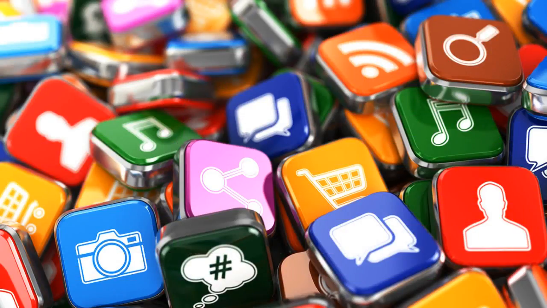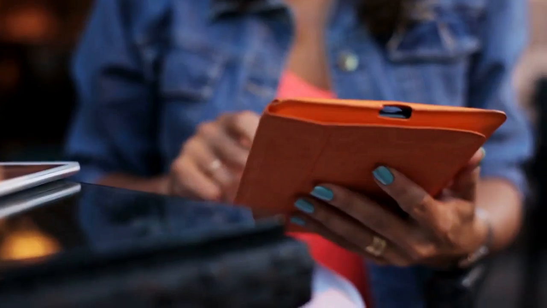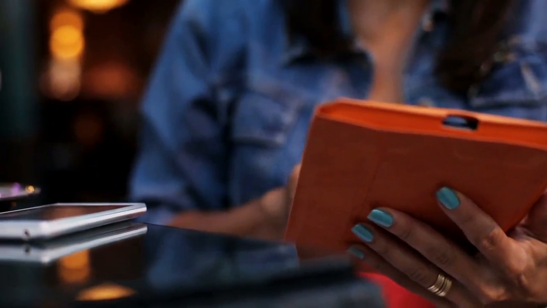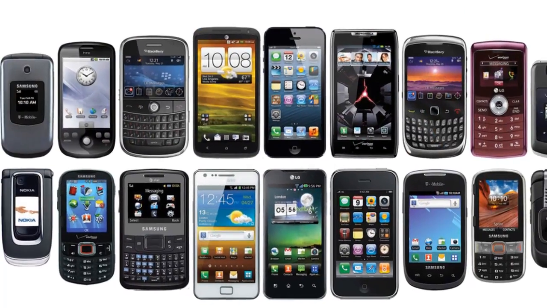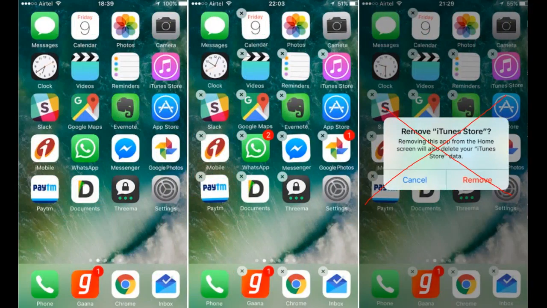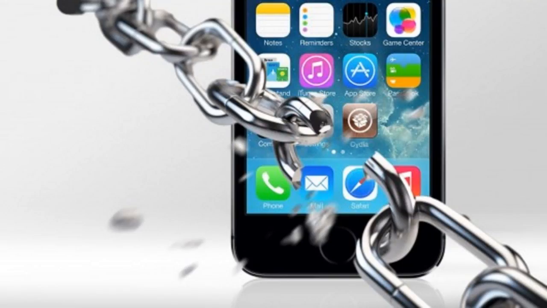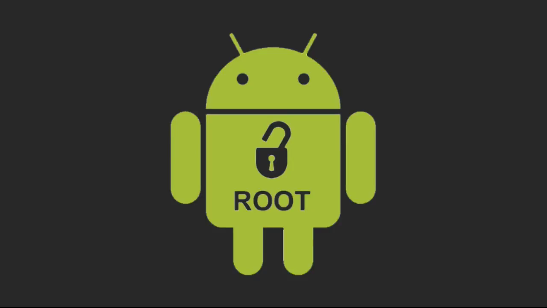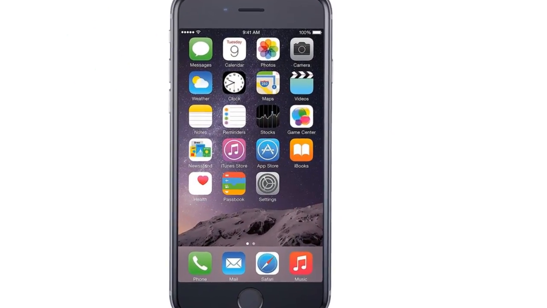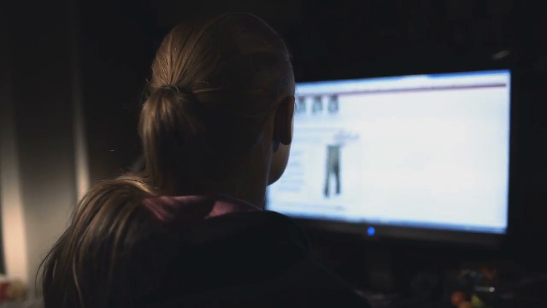If you do insist though, there are a few ways you can remove bloatware on mobile. You can start by checking each app to see if it can be removed normally. How this works will depend on your phone. Basically, if you get the option to uninstall something, then go for it. If you don't, then this is where it gets complicated. In most cases, you may have to jailbreak or root your device, which is not something we recommend unless you absolutely know what you're doing. If you really want to remove bloatware from your phone, then we recommend that you go online and look for a guide for your specific device.